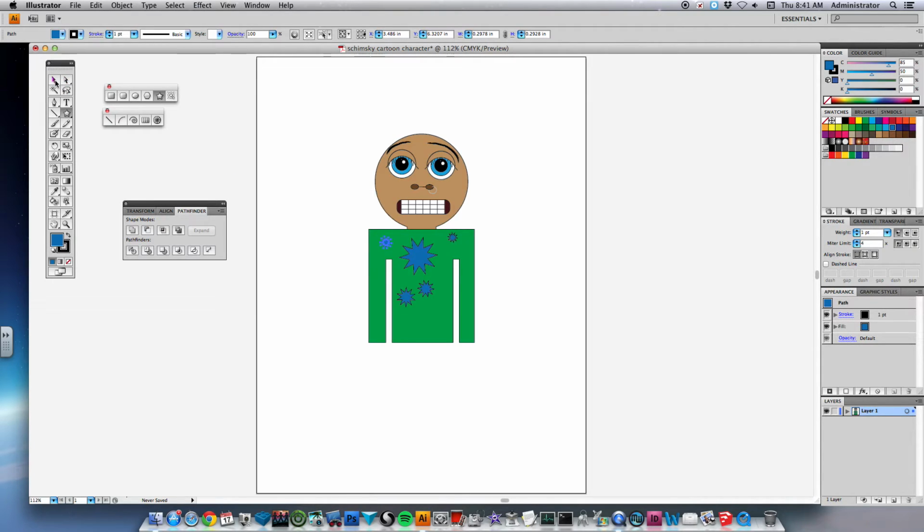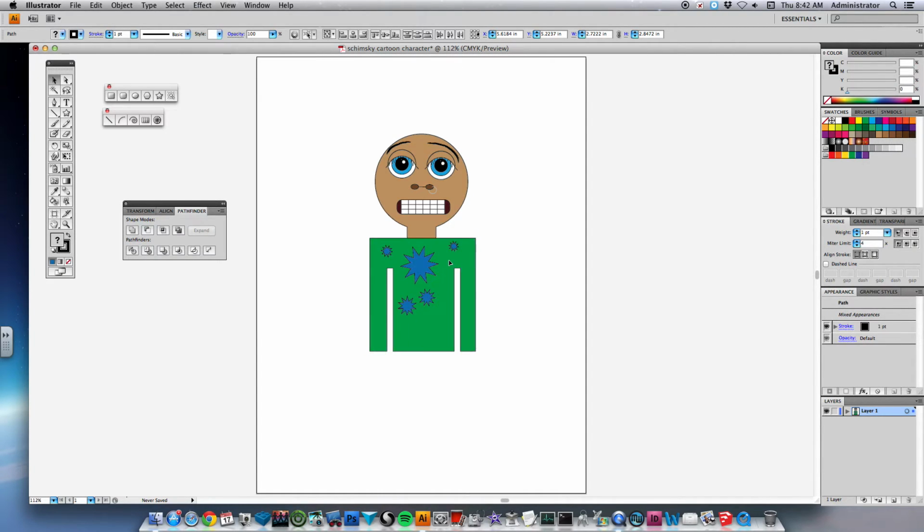I am going to take the black arrow. I'm going to select the entire shirt and the stars. But you see it also grabbed the head because the head was behind it. So I'm going to hold Command and click the head. Let's just do it this way. Hold Shift, grab the stars, and then grab the shirt. So all three pieces, I'm just going to move them down a little bit. Okay. And then I'm going to right click on this, arrange it, and send it to the back.